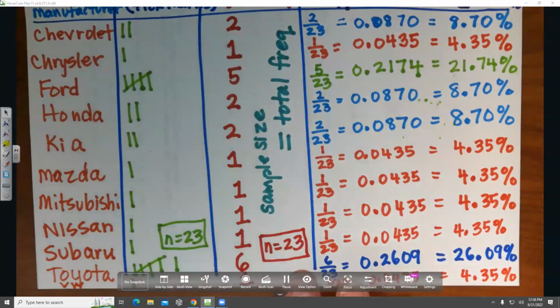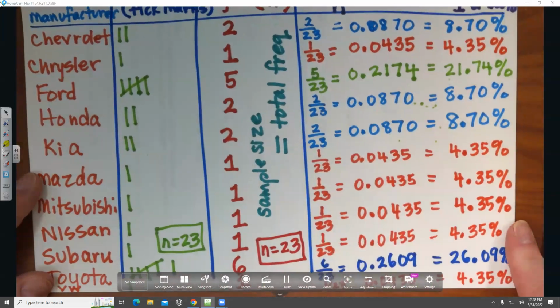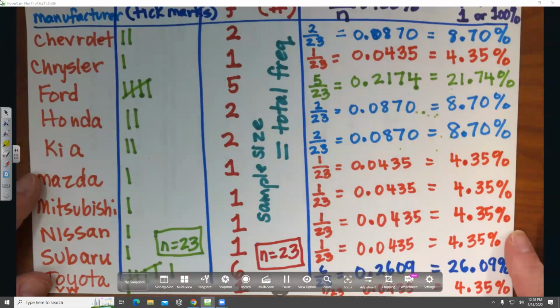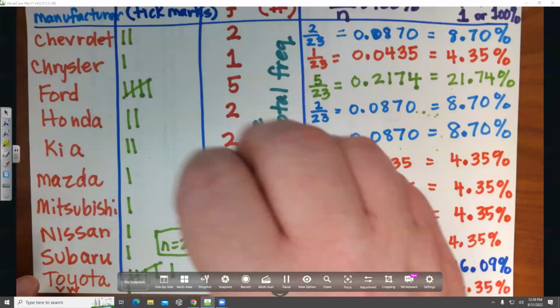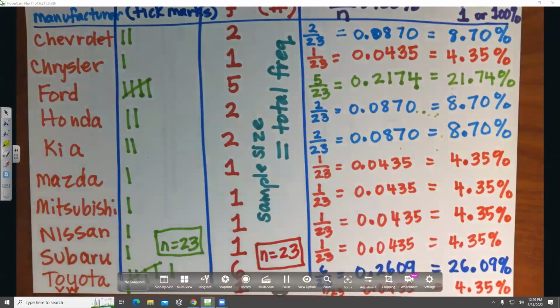Okay, so questions about a categorical frequency distribution. Okay, I want to show you something on the homework related to this topic, and then we're going to come back and talk about graphs. Because of the way the questions are set up, sometimes students get really confused about what they're trying to do. So I want to try to clear up that misunderstanding before I turn you completely loose on your own and I wind up getting thousands of emails because you don't know how to do it. Okay. So let me go over.